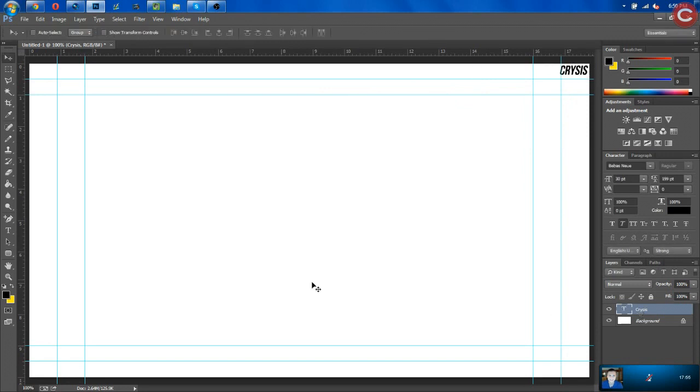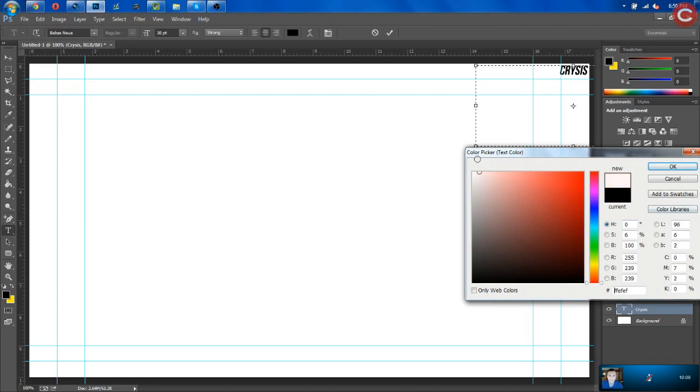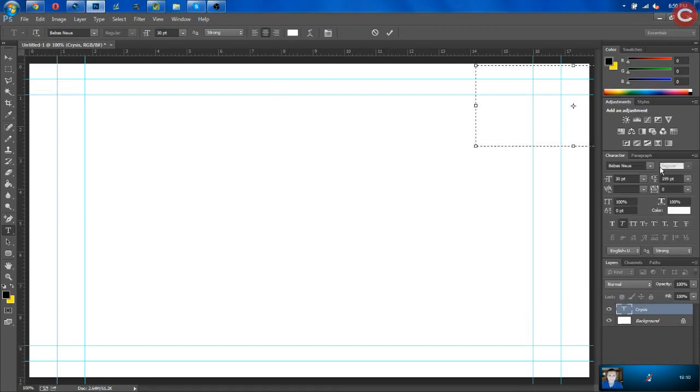Now, let's go ahead and change this to white. There's a few ways you can do this. You can do it with a color overlay, or by clicking the text tool again and then clicking on the words you typed, highlighting those, and then going to this tool right here, which is the text editor. Click on text color and drag that over to white. So now we have that.